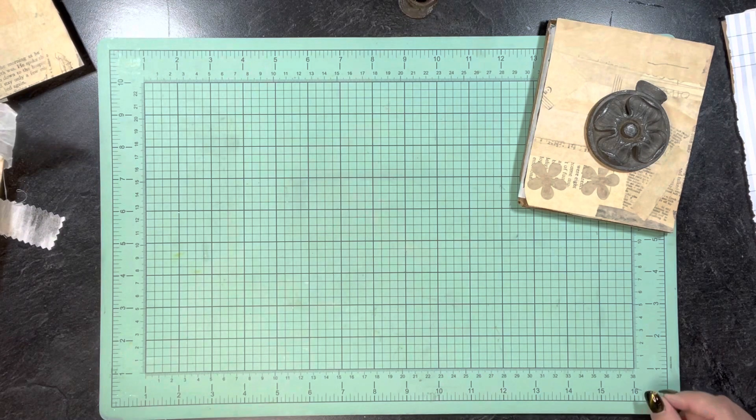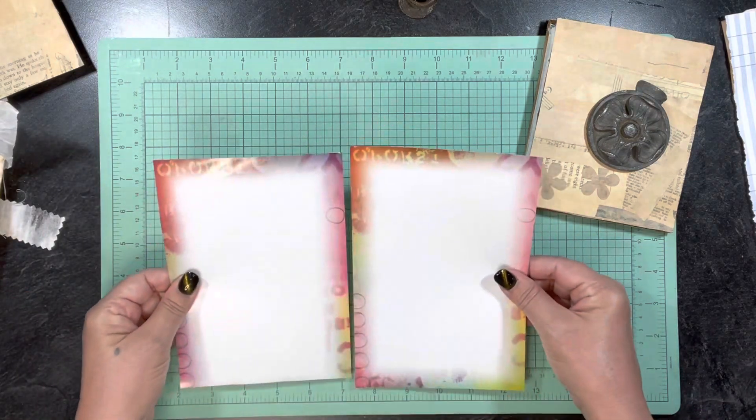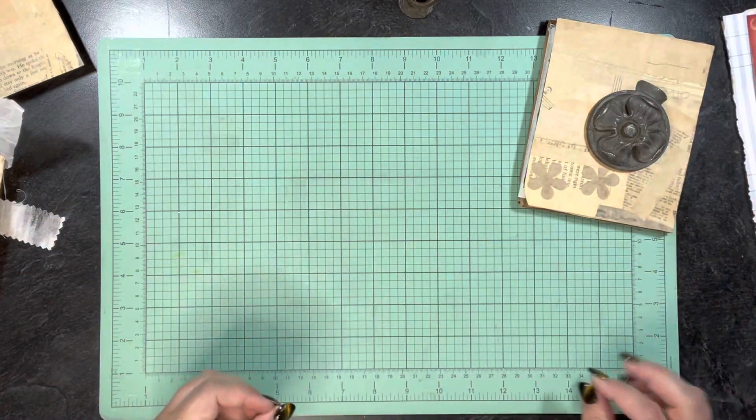Most of my trash to treasure bins are card stock and cardboard and I was trying to keep things fairly lightweight, so I didn't pull a whole bunch out of there. But I was able to get these — they're both part of packaging. Now they're shiny, so I'll have to do something about that so that they're usable for writing.